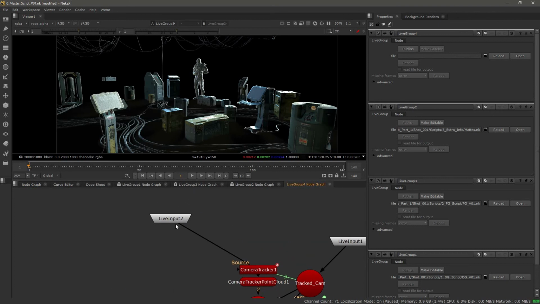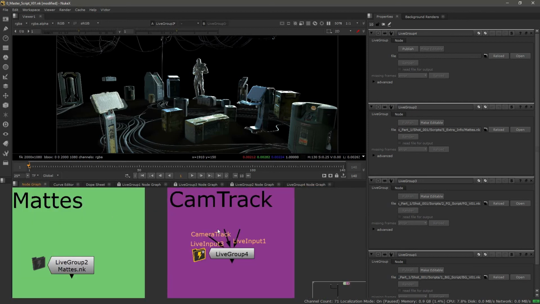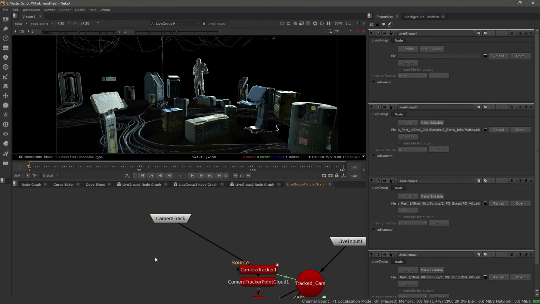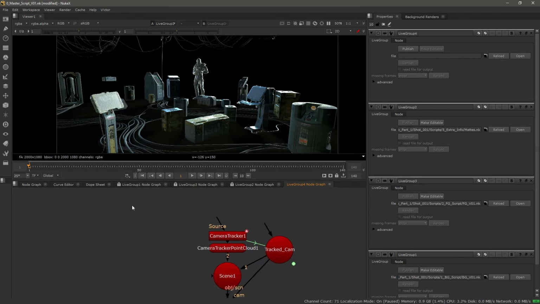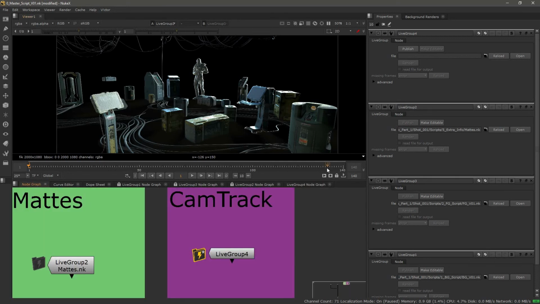So this is very handy, if we actually wanted to make something that's a little bit more useful and have the artist use this, then we can go in and begin to clean this up, name things properly so they know to plug things in. But in this case, I just want them to pull out information. So instead, I'm going to delete all the live input nodes. So now we see we have no live inputs coming in from here.